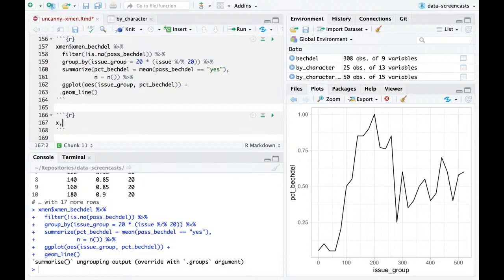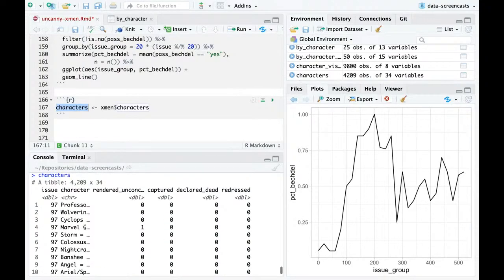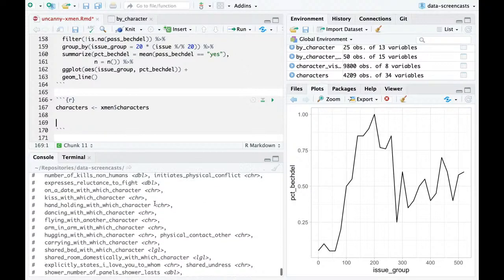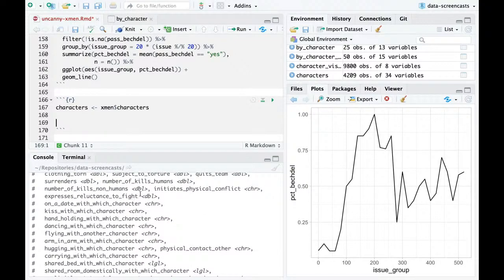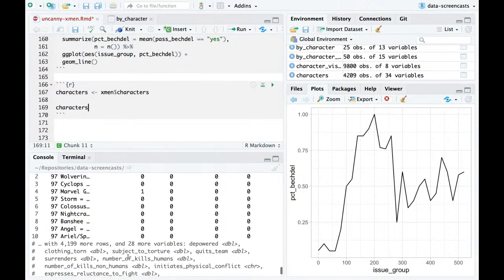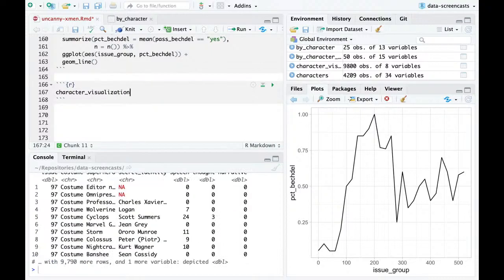So I'm going to take a look back at X-Men characters. Oh man, just so much that can happen here. Yeah, it looks like issues don't line up one to one here. Oh man, there's all these things of like which character are they on a date with. There's so many things I didn't do with this data set, and we're low on time. But actually, I'm going to go back. I'm not going to use this data set. It's too much interesting stuff.